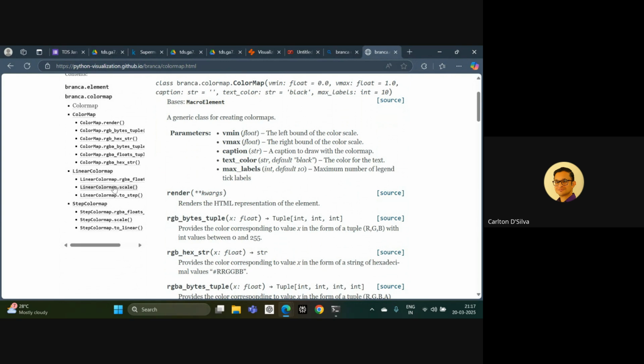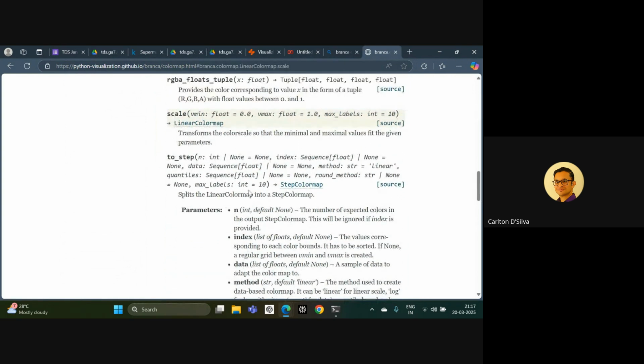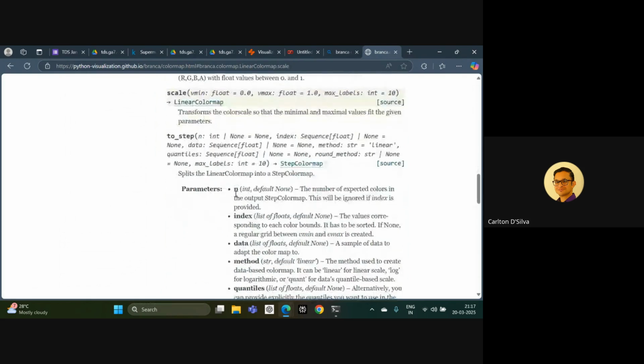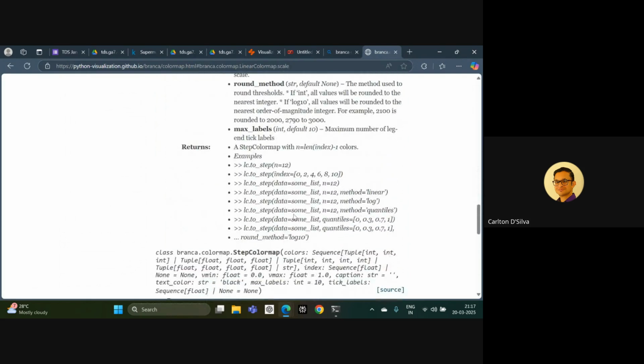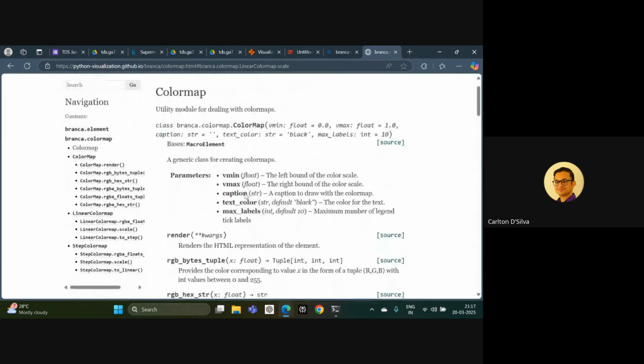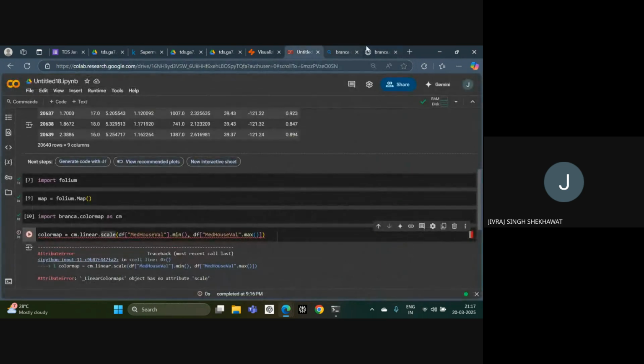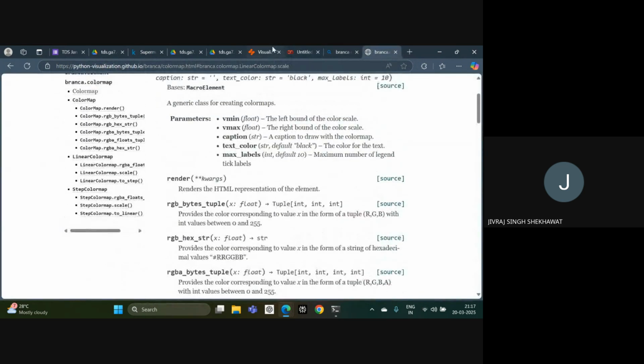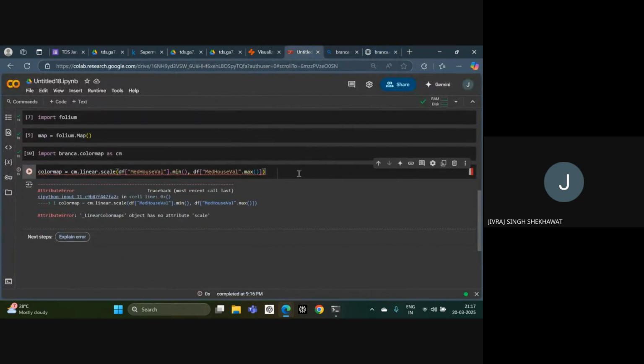You can also use Seaborn for doing the scatter plot. And in the scatter plot itself, you can use the color mapping directly. But I want to create this Folium thing, and yeah, Seaborn I can use.